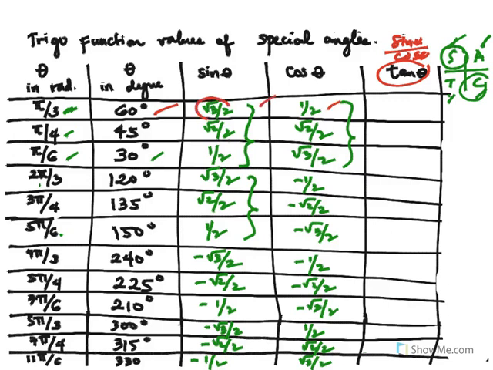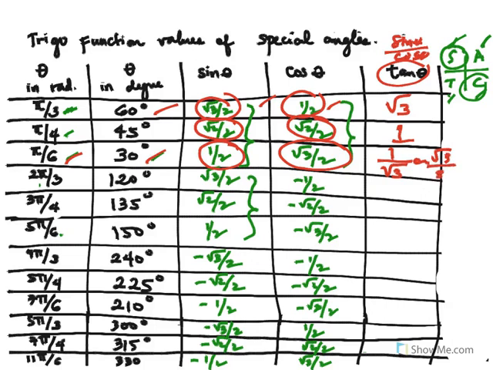So, square root of 3 over 2 divided by 1/2, you only get square root of 3. Pag kukuhanin ko yung tangent ng pi over 4, i-divide ko lang yung sine pi over 4 sa cosine pi over 4, which is just 1. Right? Pag kukuhanin ko yung tangent ng pi over 6 or tangent 30, so that's just 1/2 divided by square root of 3 over 2, or that's 1 over square root of 3, or that's square root of 3 over 3, and so on. So, kayo na bahalang mag-fill in nung table na to hanggang sa dulo.